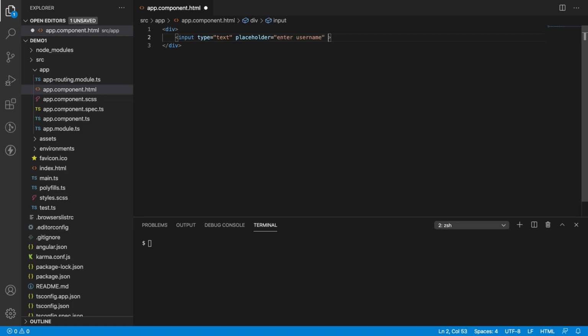and also I have different properties like readonly. Before going further, let's understand how readonly works. Readonly is a property which takes a boolean value, and whenever we use a readonly directive on an input field, that input field cannot be edited. So that is the readonly property. This is static HTML which we have written in our app.component.html, and let's see how it will be shown on the UI. Let me hit ng serve, hit enter.